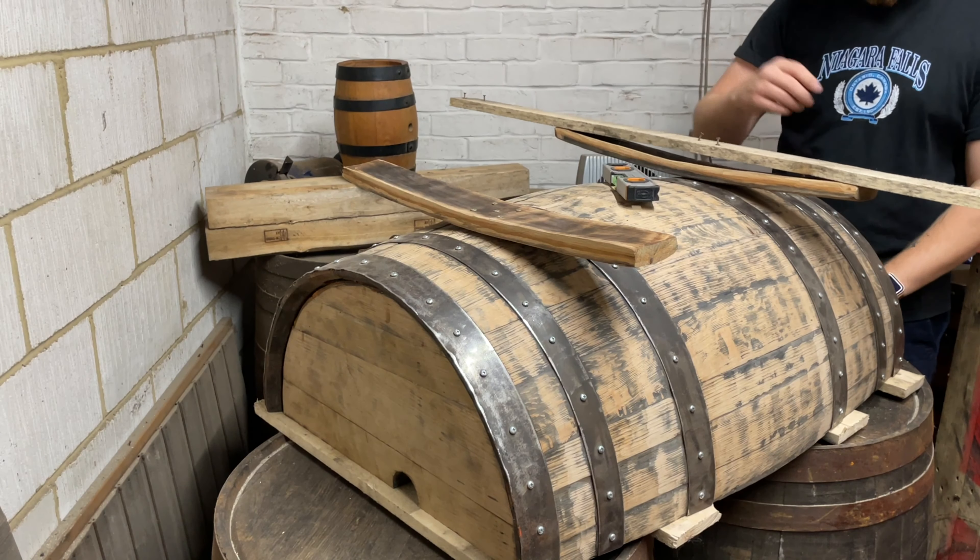This is the last check to make sure everything is level and ready for the next part of the build: putting the top on the coffee table. I'll probably include in that video the finishing of the barrel as well — doing a nice stain and clear coating to seal everything in — and then we'll have some nice shots of the finished coffee table. I hope you're enjoying this. If you have any ideas on what I could do to make it better, let me know — I'll try something different: go quiet, talk less, talk more, just let me know.